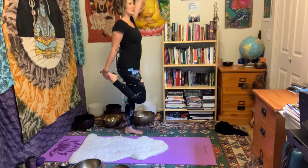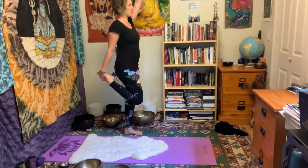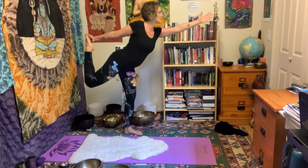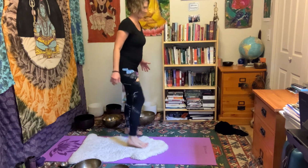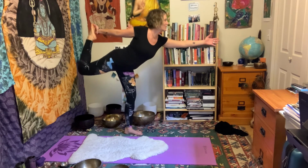Good. Tuck the tail so lower belly's engaged. And then stay here if you want. If you want to go further into dancer, just begin to hinge at your hips. And stay balancing in dancer pose. So stargazer or dancer. So play with that for a few rounds.